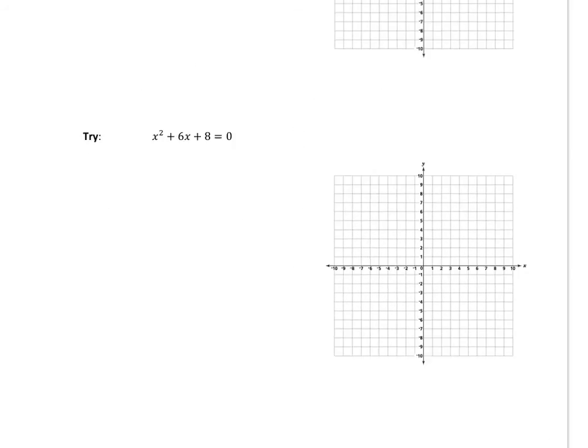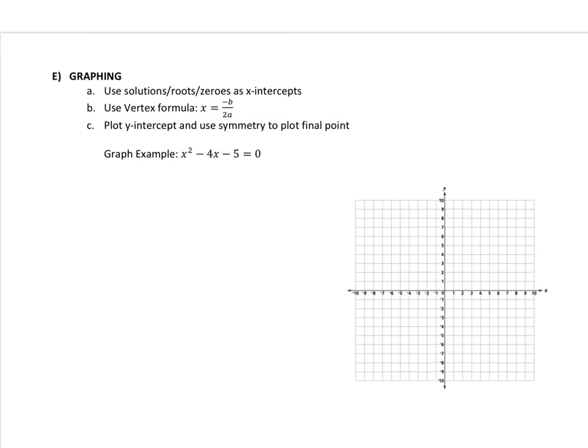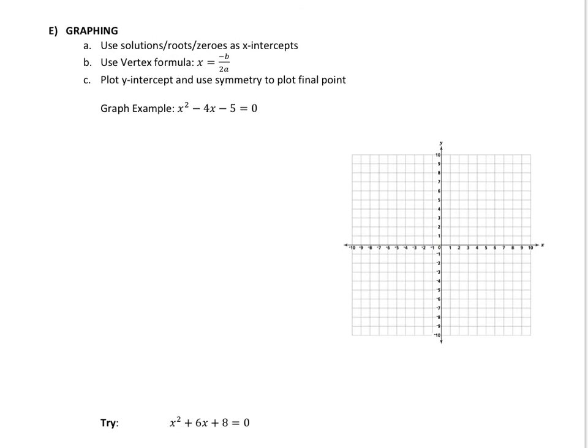The last piece here is then to actually solve by graphing. So this one is a little bit different because this involves a little bit more things, but basically solving by graphing is actually using the information that you learned in the previous problem, like solving for x, and then using what's new, what's not new, you learned it in Algebra 1, the vertex formula, to find the vertex of the problem and graph it that way. So let's get started.